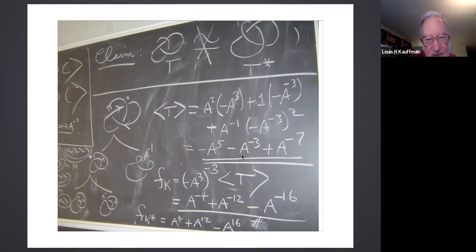And then normalizing it by using the writhe, it ends up at A to the minus 4, A to the minus 12, A to the minus 16. Very prejudiced in the negative degree direction, and so F_K star is very prejudiced in the positive degree direction, and we conclude that the trefoil and its mirror image are not the same. At this point, you might wonder, well, how do we otherwise prove that knots are equivalent to their mirror images?